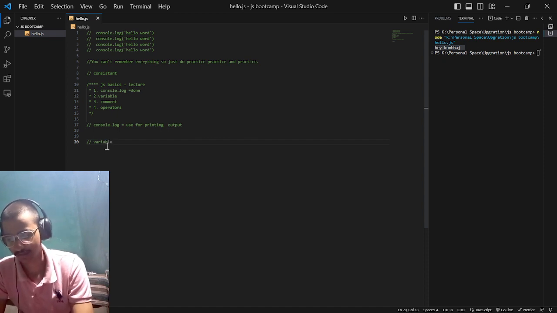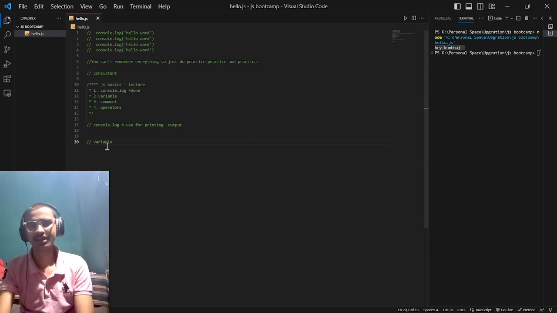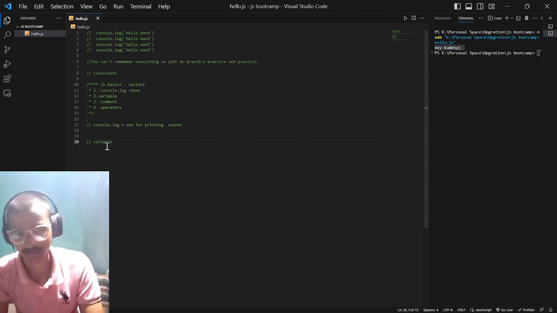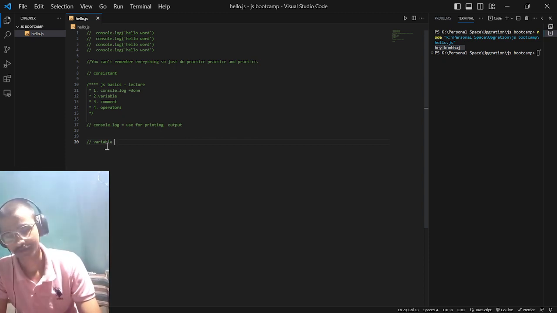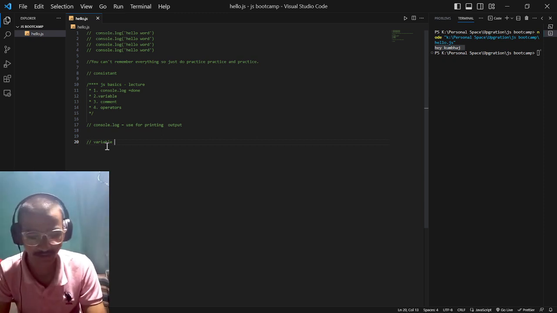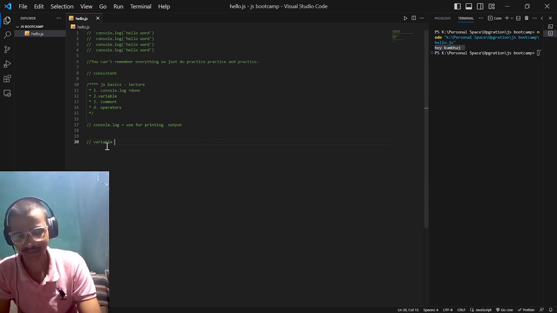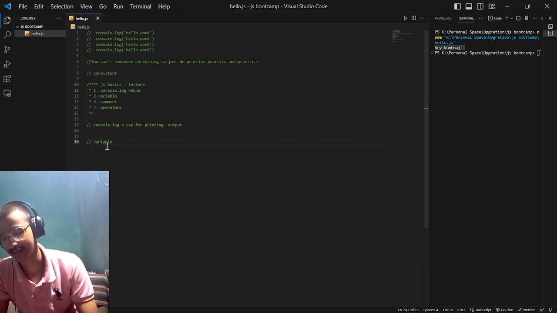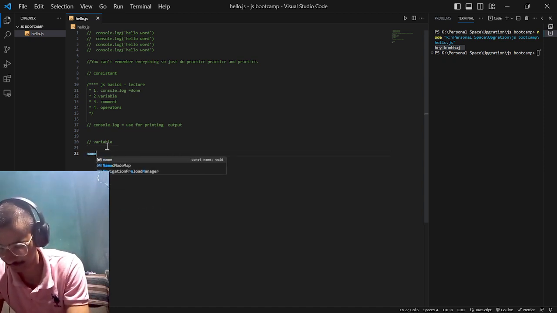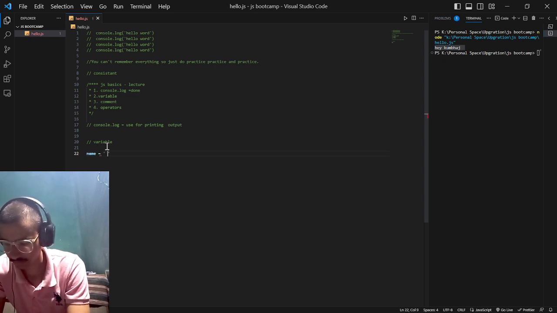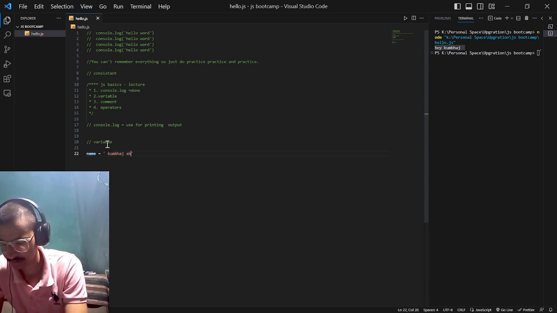Now it's time to understand variables. What is a variable here? If you are familiar with another language and switching to JavaScript, maybe you are familiar with the variable term. A variable is a placeholder to store information and data in your application, in your browser. I'm taking an example: name equal to Kumbhaj Shukla.